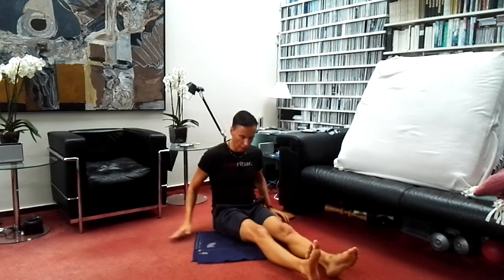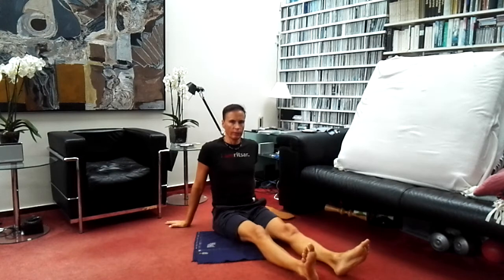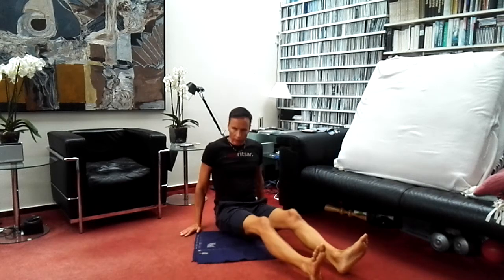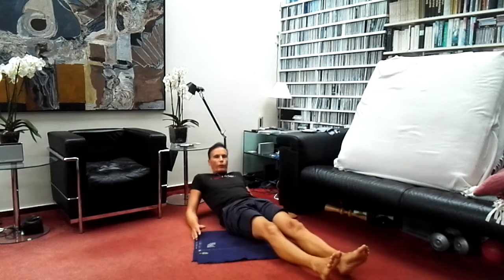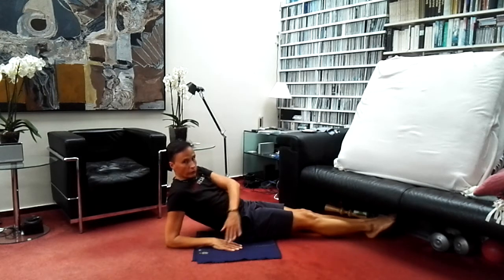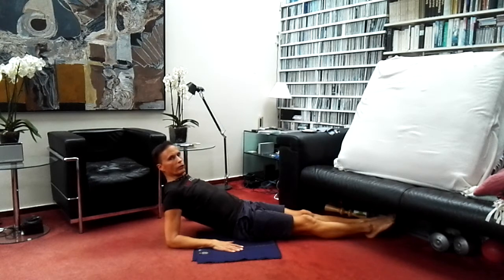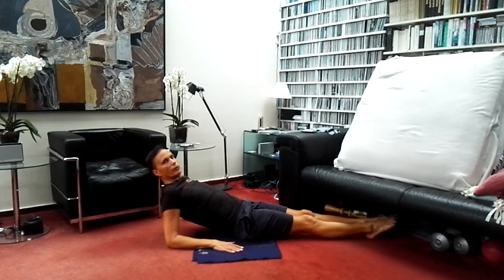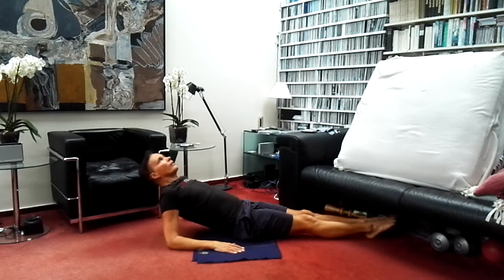With your next exhalation, relax the leg down. Support the spine again, feet a little bit apart, legs relaxed, spine is long, shoulders down. Feeling the effects of the practice. Then bring the forearms to the floor — the body is still off the ground, but the forearms are on the ground and the hands are flatly on the ground. Don't let the spine get rounded. The lower back should not be on the floor — just the buttocks and the lower arms. Spine is long, neck is long.